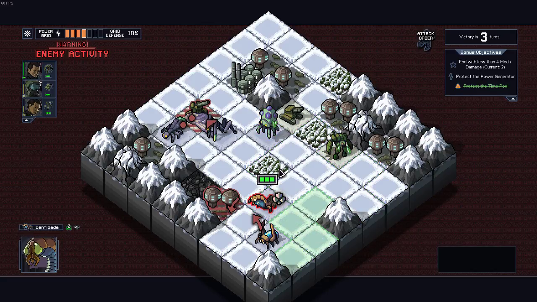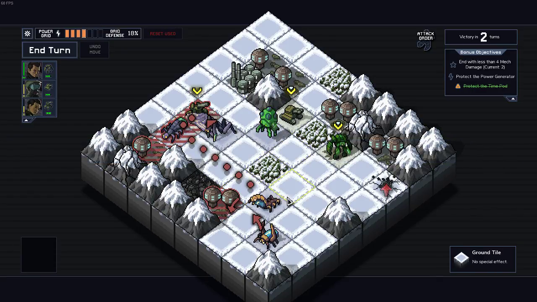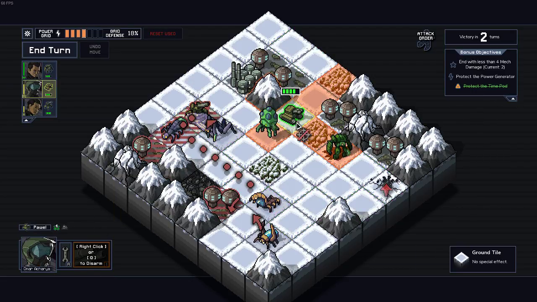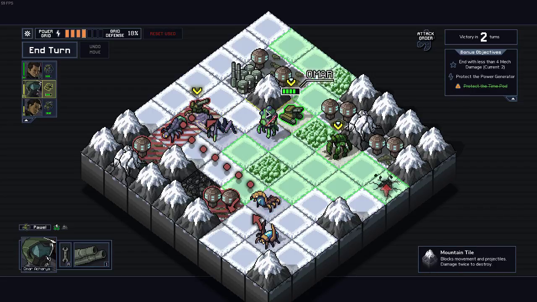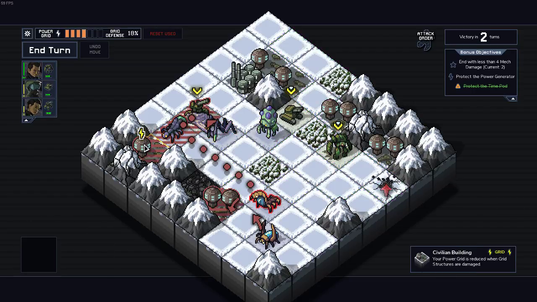Artillery is not looking so good. Oh my god. Ooh. Not good at all. Really not good. I think we need to just. Okay. That's the best thing to do. Really not good. If I can't even move anywhere that's useful. Crap.